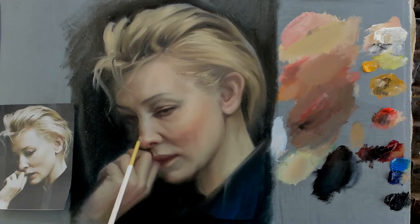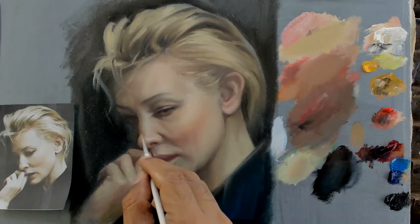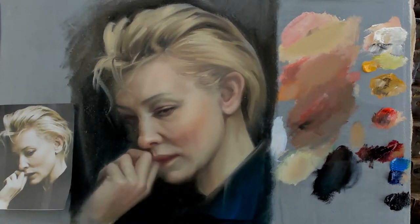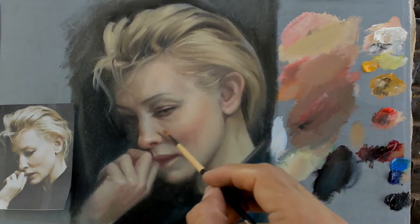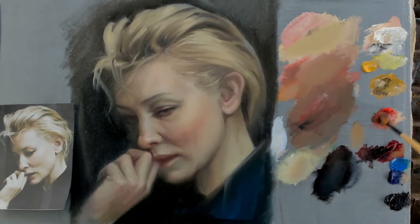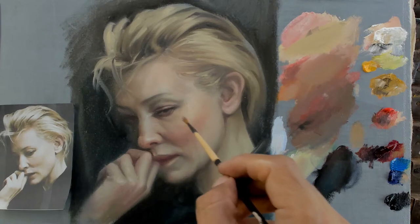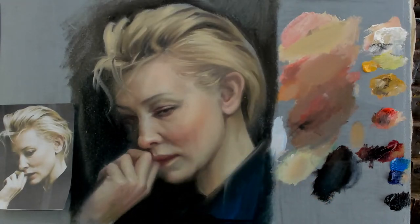Okay, I gotta check this because she has this kind of reflected light, but I don't want it to look like a mistake. I gotta look natural. I'm going to work with the ear because the ear is just terrible.